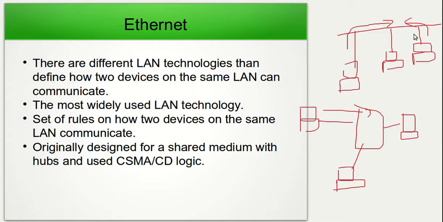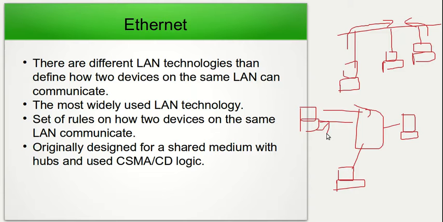So with Ethernet, we had to overcome this problem of how we could avoid these collisions from happening and how a device could know when it could send data. How could a device know if no other device is sending data, so that it can then use the wires, the cabling, to send data? What I'm trying to say is, how does the device know when the network is free to use and actually send the data that it needs to?